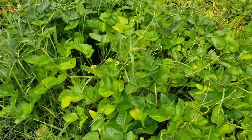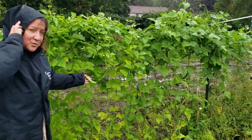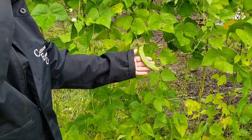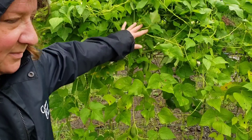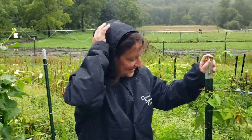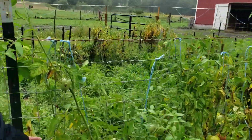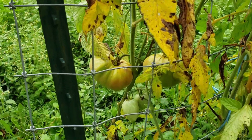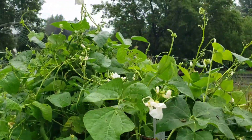Over here we have our Greek Giganta beans and they have continued to grow. That's just one of the pods right here, but they're cropping in really beautifully and they're going to go quite a while yet into the fall before they're ready to pick. They've been a total success story. We have had some blight problems on the tomatoes, but those are the triple L tomatoes that were free, so I'm not really going to stress too much about that. We still have quite a lot of tomatoes coming on. And then this is another Greek Giganta, which is really, really doing great.